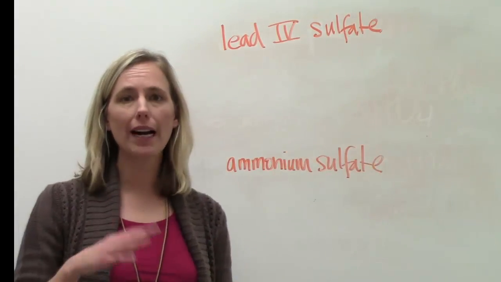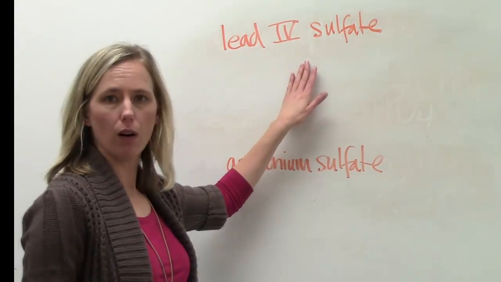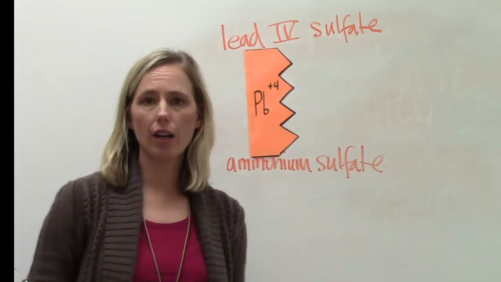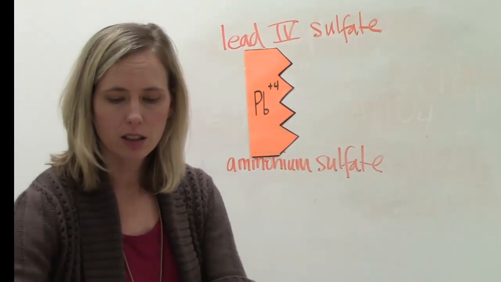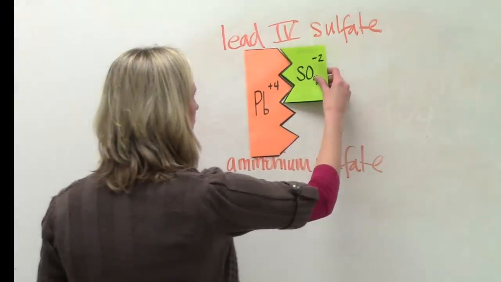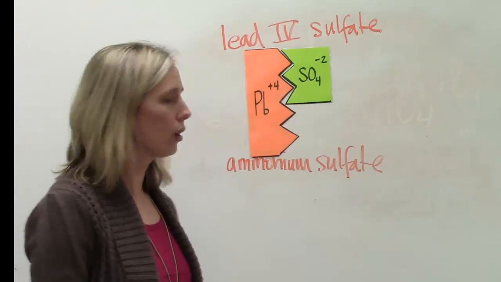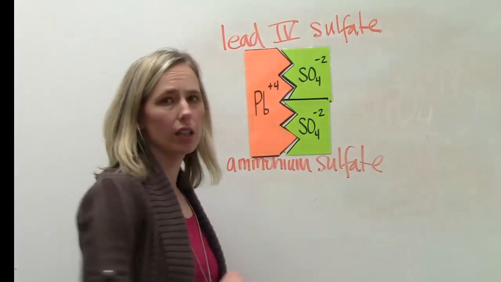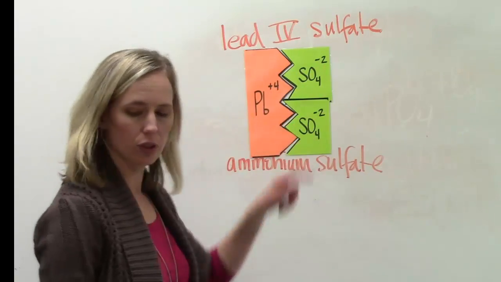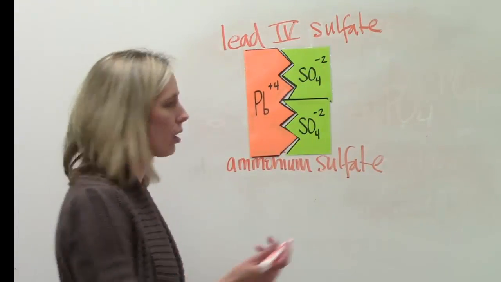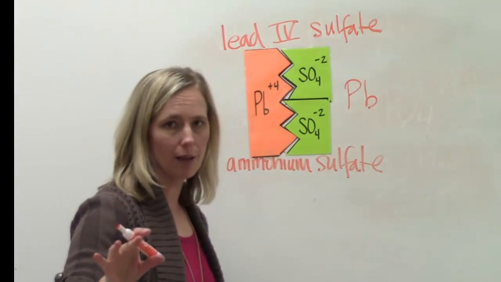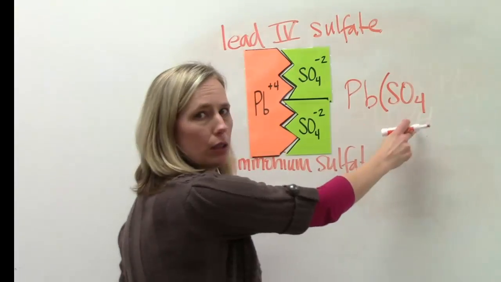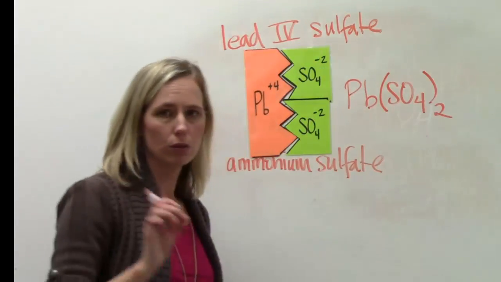Lead four sulfate — let's combine everything we've learned. Lead four means lead has a positive four charge. Sulfate is a polyatomic ion with a negative two. To make this neutral, let's go for positive four and negative four to cancel. We need two sulfate ions: negative two, negative two adds up to negative four. The formula is Pb(SO4)₂ — sulfate is a polyatomic ion requiring more than one, so we put it in parentheses, and the two goes outside the parentheses.